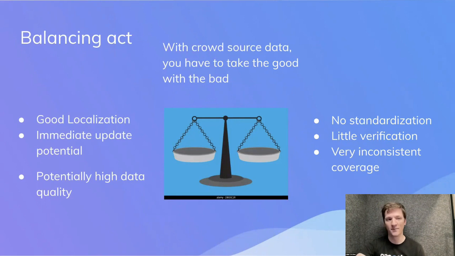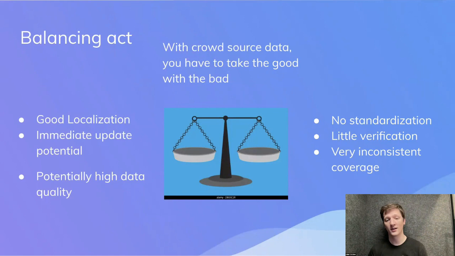And so it makes it impossible to know whether this is a real address that OpenStreetMaps has added ahead of time, ahead of everyone else, or is simply a mistake and someone mistakenly added it and it will be removed later. You can have potentially high quality of data from the stuff that you get out of OpenStreetMaps, but you have incredibly inconsistent coverage of that data, where it's hard to rely on the completeness of any of that data.